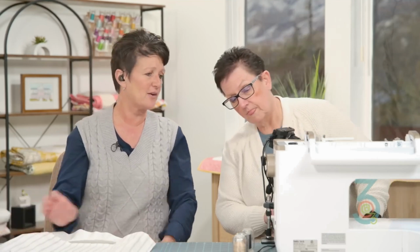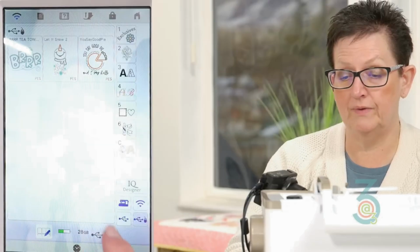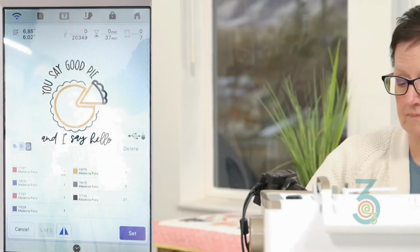All right, so we've loaded the embroidery. It's on the bottom one. Okay, let's find it here. It's so cute. I can't wait to do this. And like I said, it's only on the 6x10 size. And the first thing that we are going to stitch, we're not going to stitch a lot of it, but let's just start stitching this just a little bit so they can see how fun this is. Yeah, and you want to make sure that you don't have your towel underneath, so that you're stitching on the bottom.